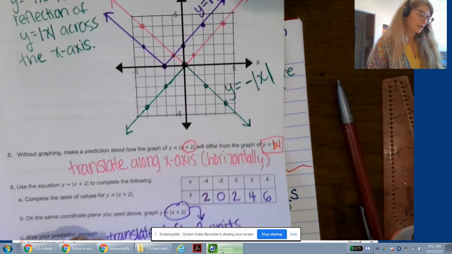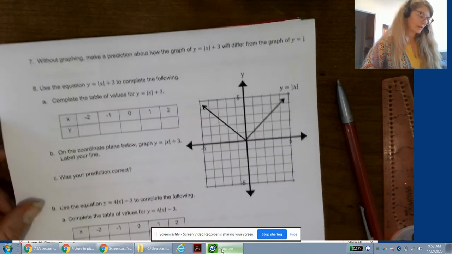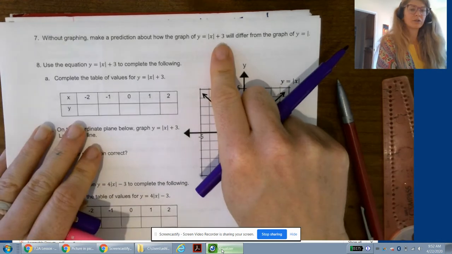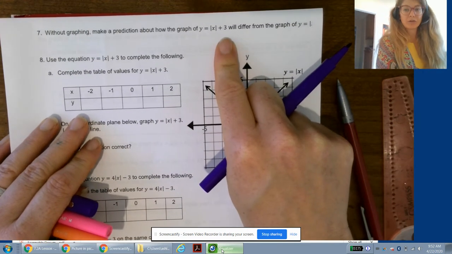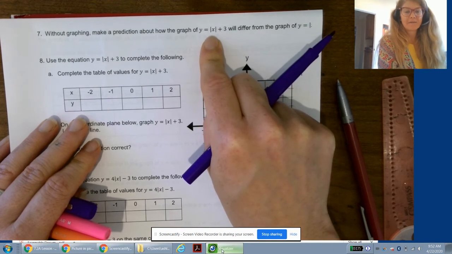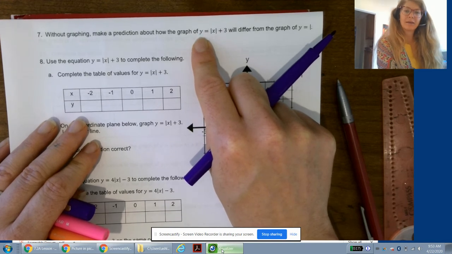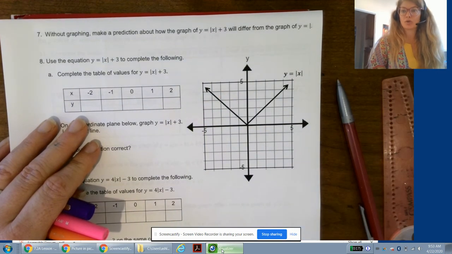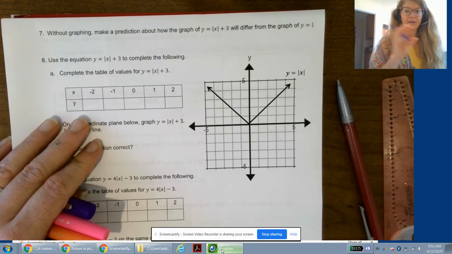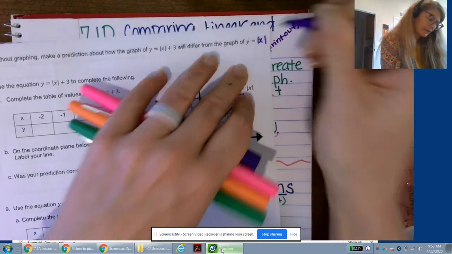Cool. So let's continue. Let's look at some more of these graph transformations. The only one we haven't looked at yet is when we are adding or subtracting on the outside. Remember, adding or subtracting on the outside of the absolute value isn't affecting x at all. It's only going to affect y, our output. So how is this going to translate our graph? Do you think it's going to change up and down, the y direction, or left and right, our x direction? And I'm sorry that keeps getting cut off.